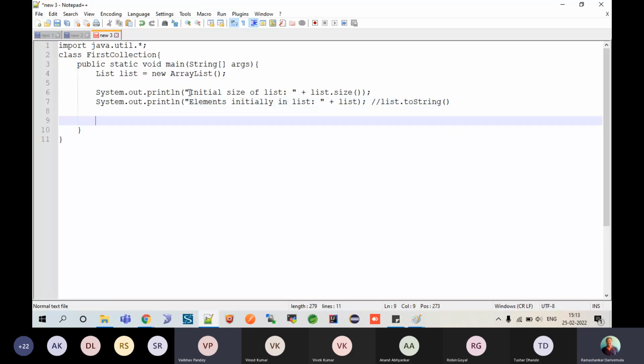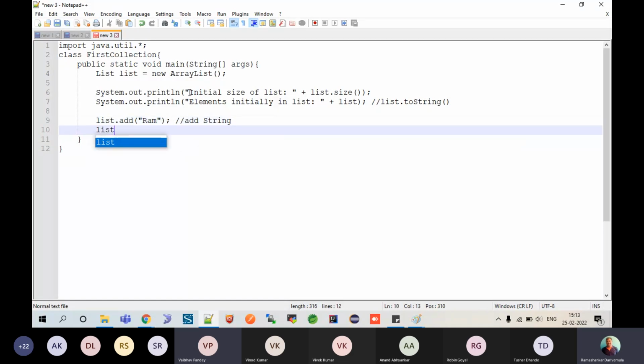Now here I'm attempting to add two or three elements to this one. So I'll say list.add of Ram. What am I doing? I'm trying to add a string. And then I say list.add of, let's say, 20, adding an integer.